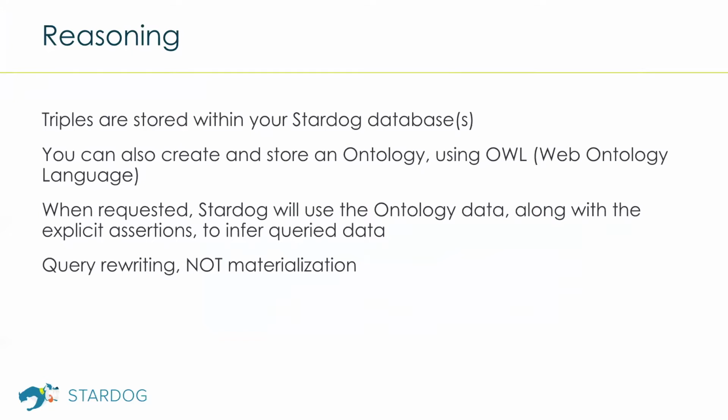It's also important to note, while some systems will do reasoning by taking your rules, executing all of them, and then inserting those triples, materializing them, the way Stardog actually does it is by query rewriting. So I write a query and I tell it to use reasoning. It'll take the rules, figure out which rules it needs to use to satisfy my query, and actually rewrite it on the back end so that, at any time if the rules change, you don't have to do a re-import of the data. It'll just use the new ones when it rewrites the queries.